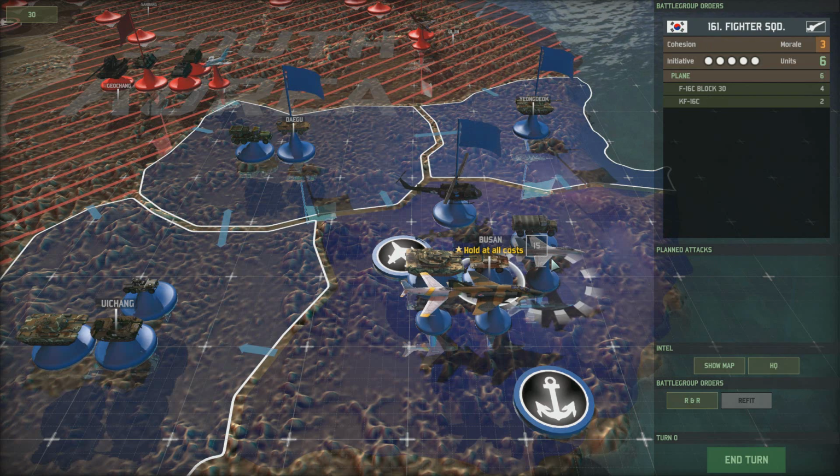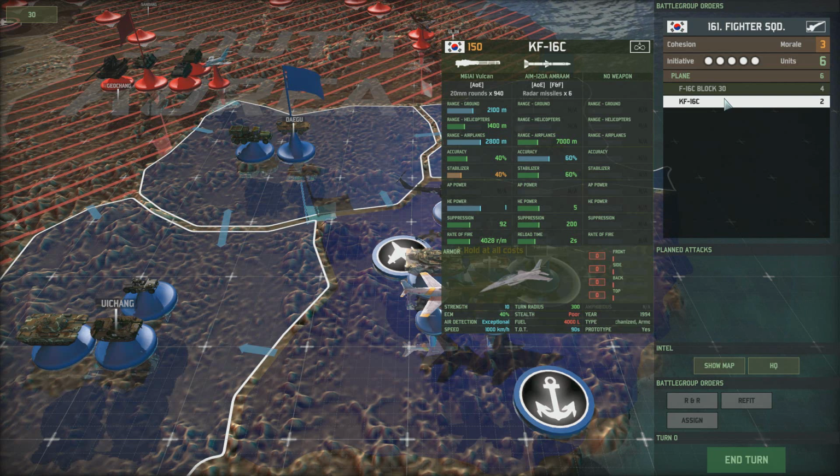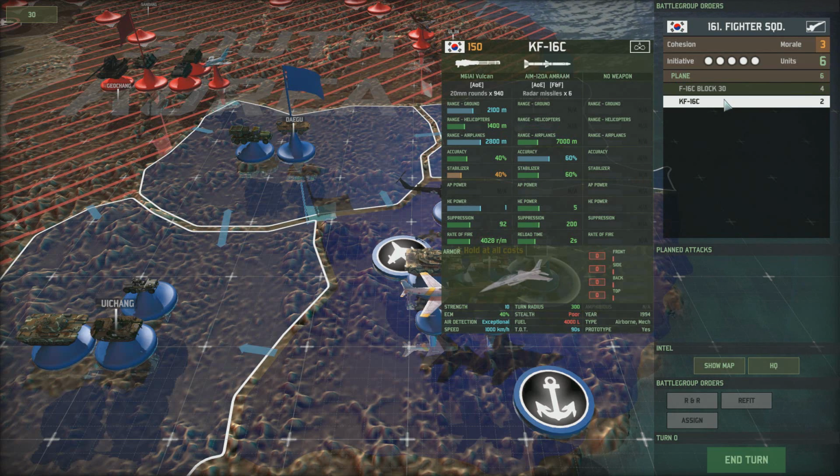And then we've got some planes. We've got these fighter squadrons which are really nice. So these F-16C blocks, very nice indeed, medium range fighters. And then we've got some long range fighters, the KF-16C, with a nice ECM of 40% as well, and the blocks have got an ECM. So there's some nice fighters.